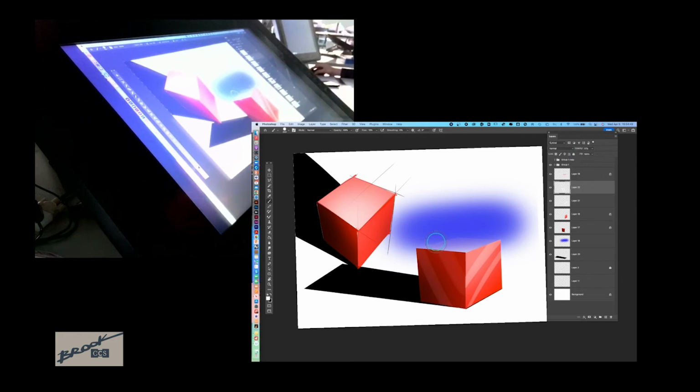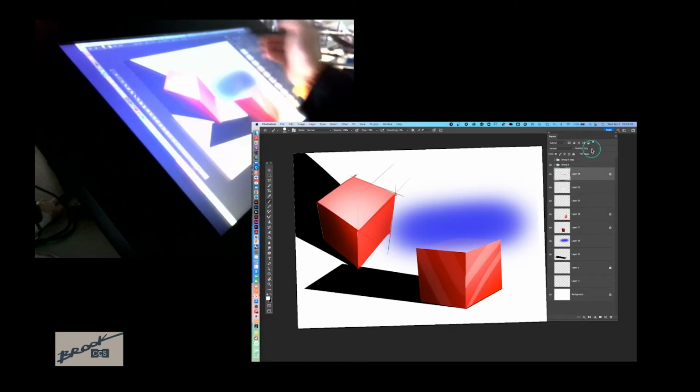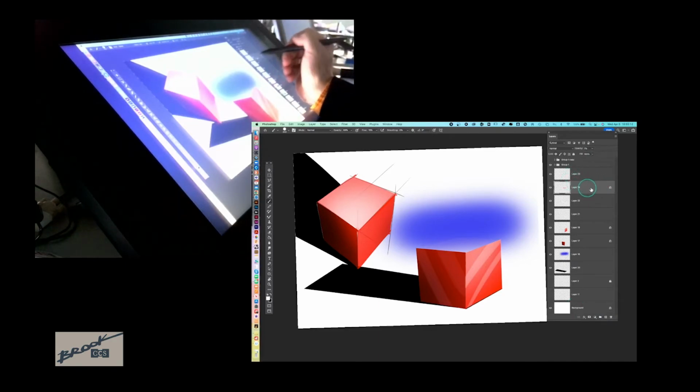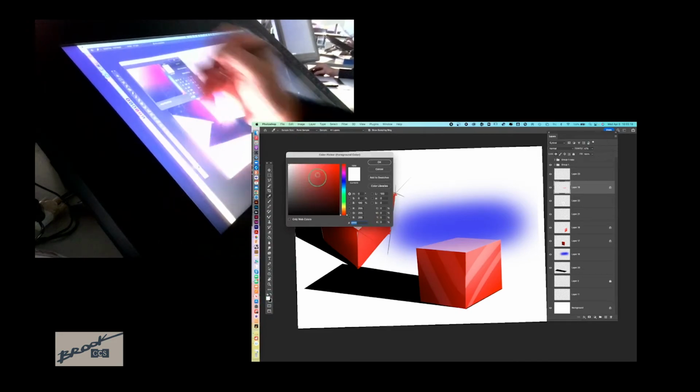Now, let's see what we can do with this top layer. Do you know what? I think this looks better without. I'm going to turn this thing right down, to like 7%. I think that looks cool. So, new layer. Actually, you know what? Let me just change this a little bit. Let's make this more red. I'm going to crank it up a little bit. Let's make it red, red, red. Let's just see what happens.